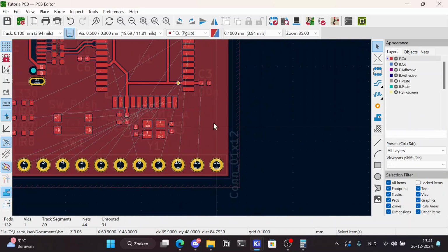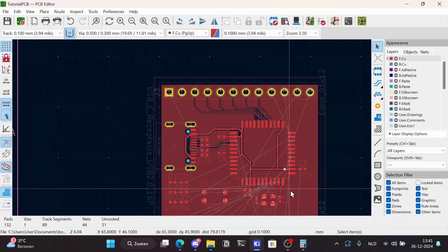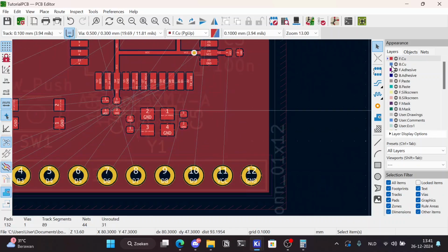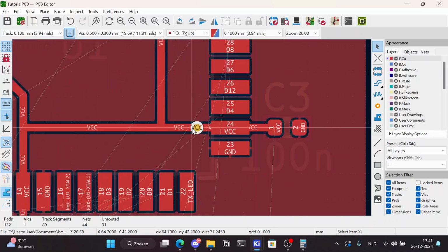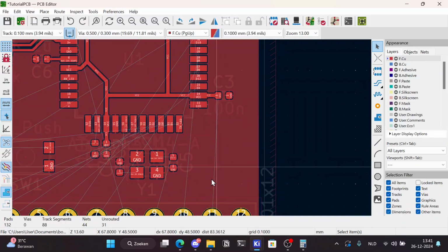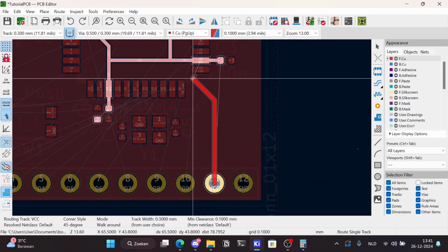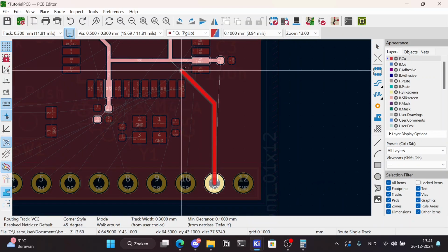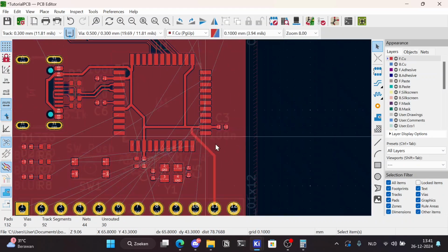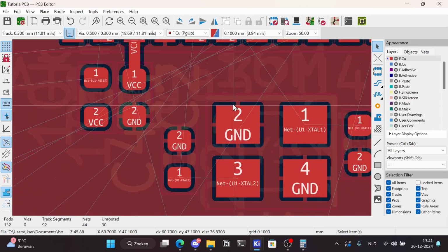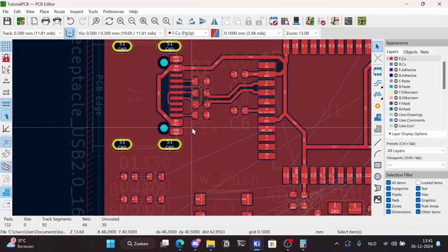So we'll connect VCC and VCC, and then after that we can finally route. But since VCC is close, we really don't need a via, so we can start here, 0.3, route a via, and then connect here, press B, and now we'll route everything.